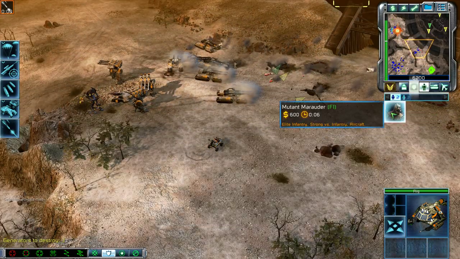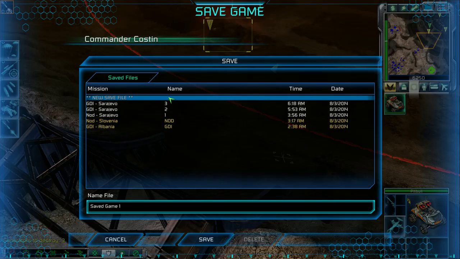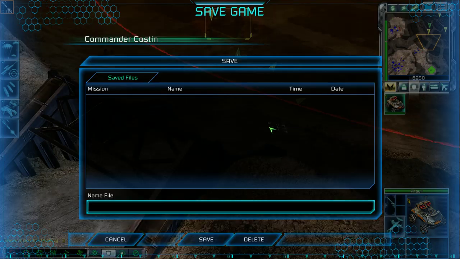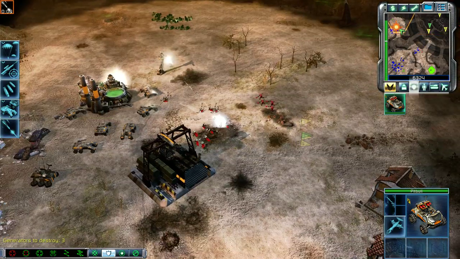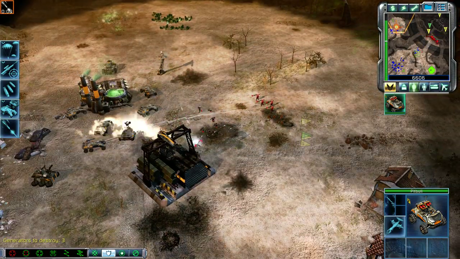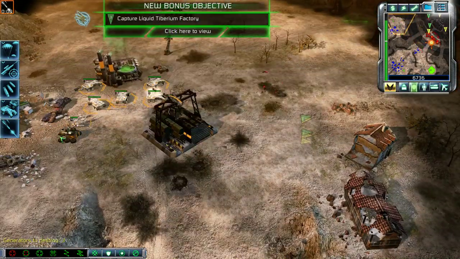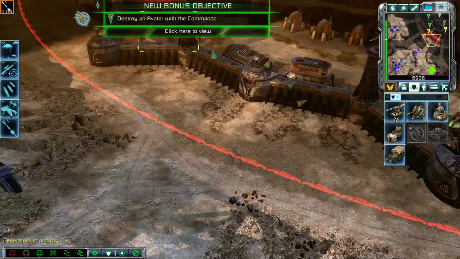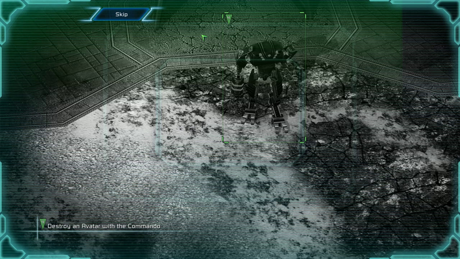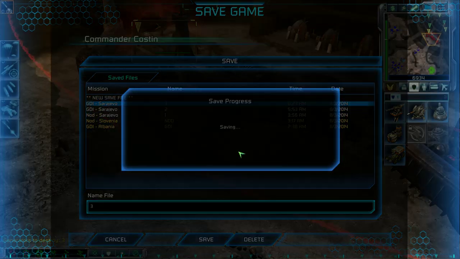Under control. Our base is under attack. Training. Pitbull here. Yeah, let's send the RC car to do some recon. Also get the bonus objective to actually destroy an avatar with the commando. There we go. Commander? Repairing. New bonus objective. Silos needed. Destroy one of Nod's avatars with the commando. For what purpose? I mean, I know I can, but for what purpose?